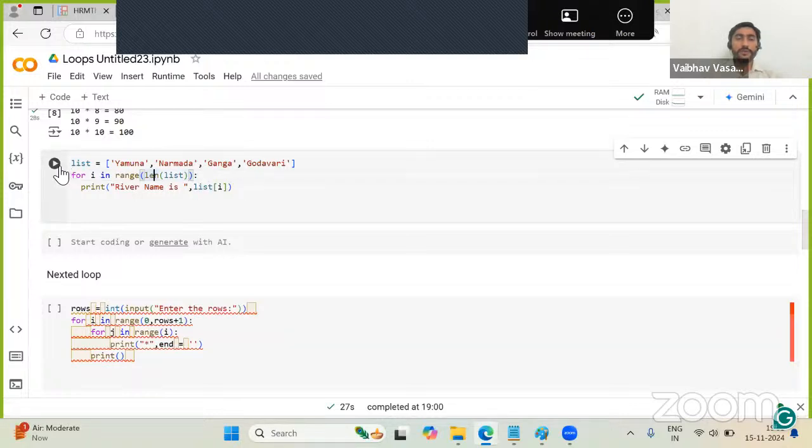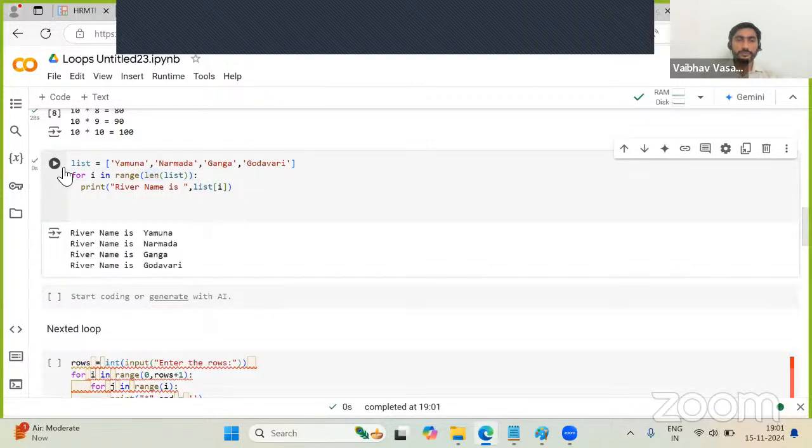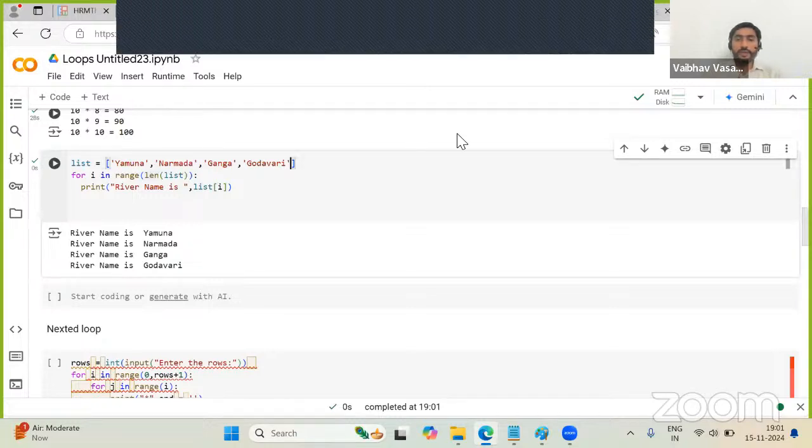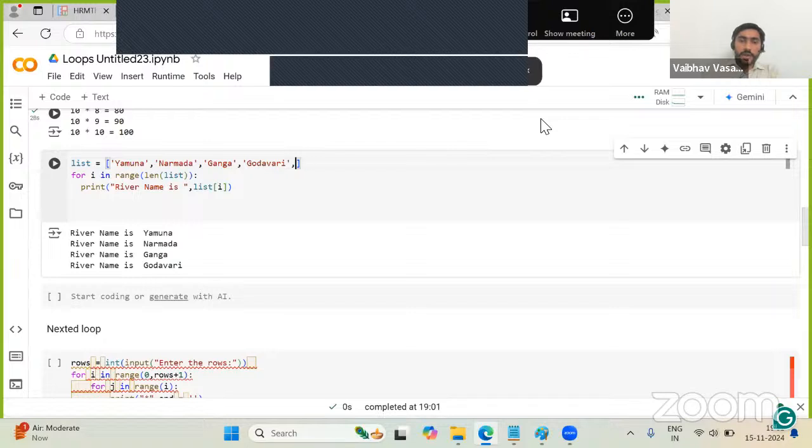So one by one, the river names will be printed. River name is Yamuna, river name is Narmada, river name is Ganga, river name is Godavari. We can see that we are able to modify this. Let me modify this code, and I can write in a single line another river, you can say Nile, right?